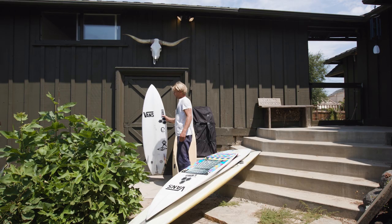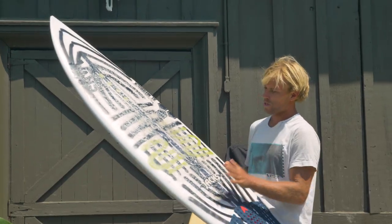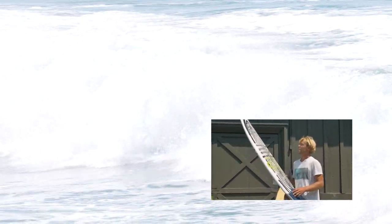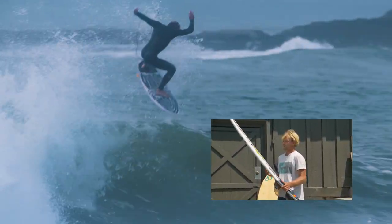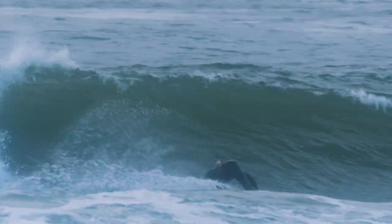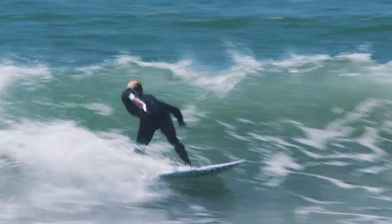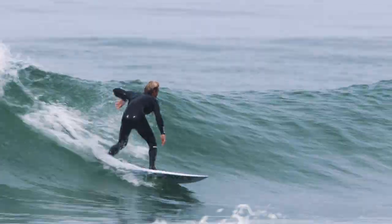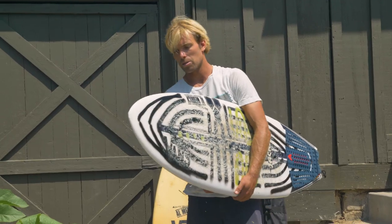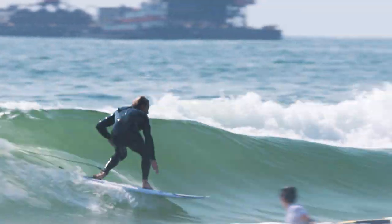Now this is a SpineTek — I sprayed it white just to keep everyone on their toes. This is the board I was trying the judos on. It's a SpineTek Rocket Wide modify, and this thing is the most all-around get-me-in-the-water surfboard. I seriously suggest the SpineTek stuff — it just makes it that much easier to get that initial pop going in those waves that have everything you need but are really hard to get going in the very beginning. Basically anywhere beach break in California you're good to go on a SpineTek. I love them too because they hold up pretty well — I've had this one for over a year and it still launches.